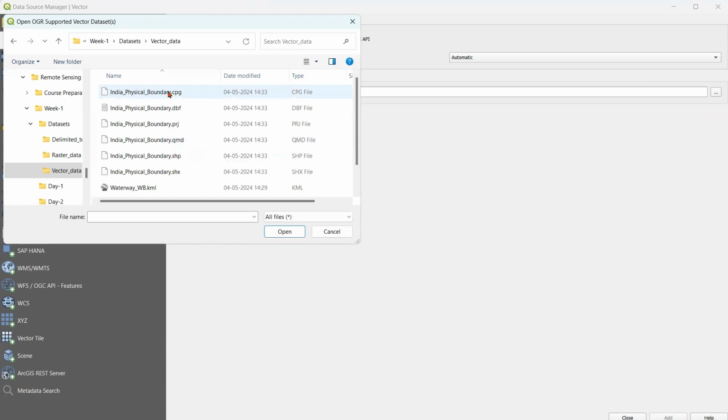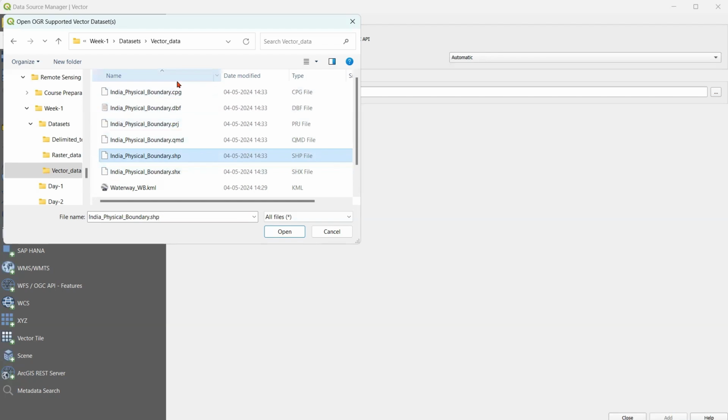Shapefiles have the .shp extension. Whenever you are loading shapefiles, please just use this .shp file. These are all its supporting files. When you are working with a shapefile, you should have these six files in your folder.